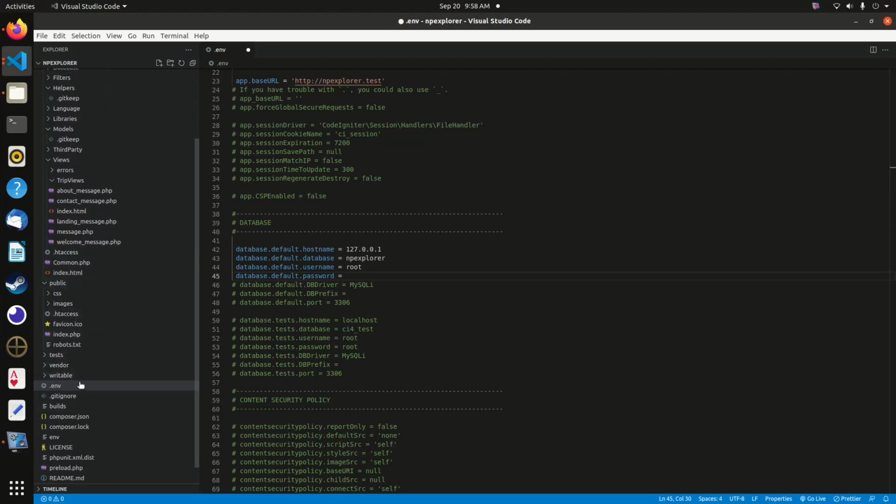That's the .env file. And what we need to do is connect our database to our application, and this is how that's done. So uncomment the first 4 lines here. Put in the host name. It says that you can use localhost in the documentation for CodeIgniter 4, but I needed to put in my IP address, and it's probably something with my XAMPP setup. So you may not have to, but you might. If it doesn't work, you might want to try this one, 127.0.0.1. NP Explorer is the name of our database.